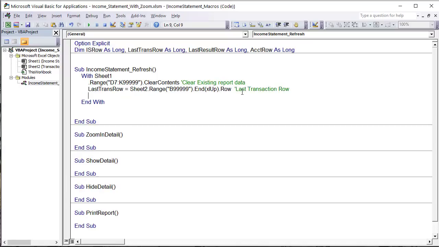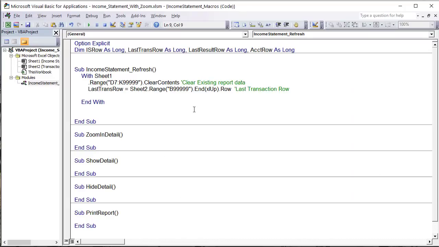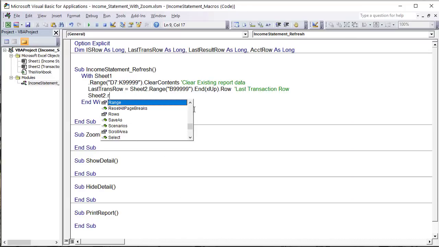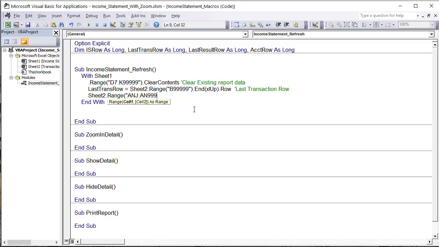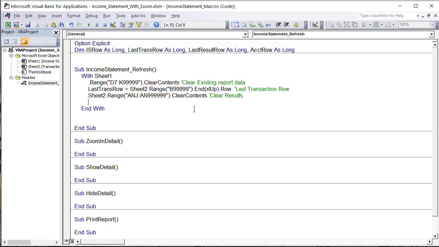So now we also want to clear, just in case. Generally when you run an advanced filter, VBA will clear the results. But I'm going to clear all these results starting from AJ3 all the way through AN and then just down. So we're going to clear all those. It's for safety, and sometimes you don't have to do that, but I like to. Sheet 2 dot Range AJ3 through AN, and then we'll just do 999, and then ClearContents to clear results. Okay, so clearing the old results is always a good idea.